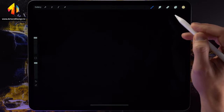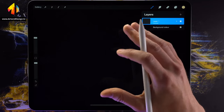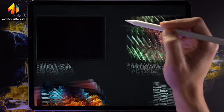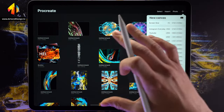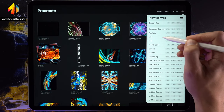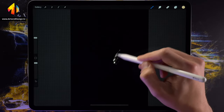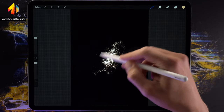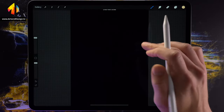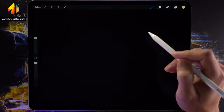Okay, so as I said, I like to use a black background for the Impossible brushes. It really makes them stick out. Another thing to keep in mind is that the canvas size needs to be approximately screen size. If you're using a huge canvas like A3 plus and start drawing on that, the strokes are really, really small, as you see, so you really have to zoom in to get all the details. I feel it works best around screen size.